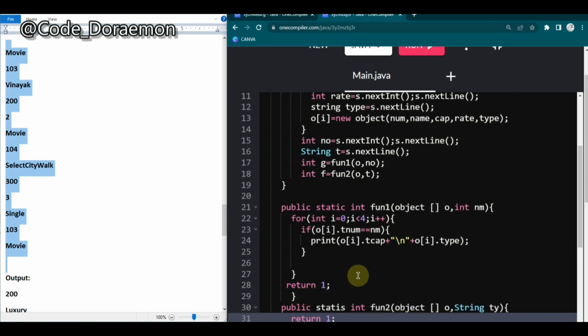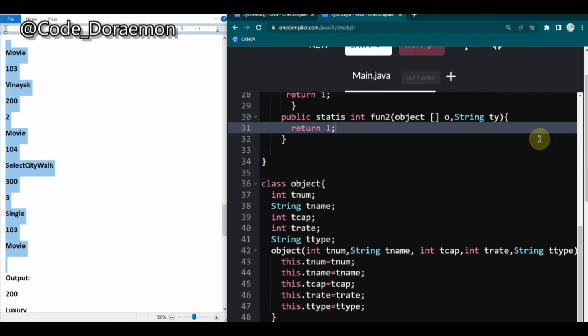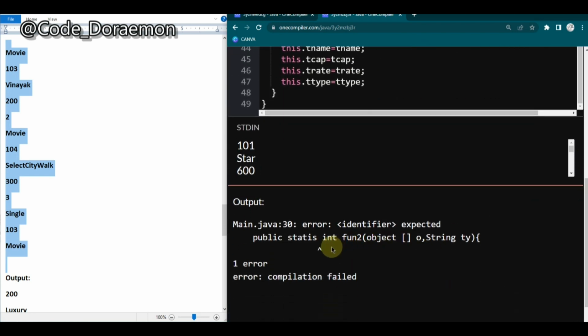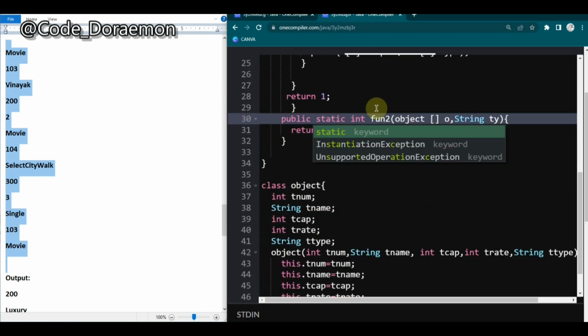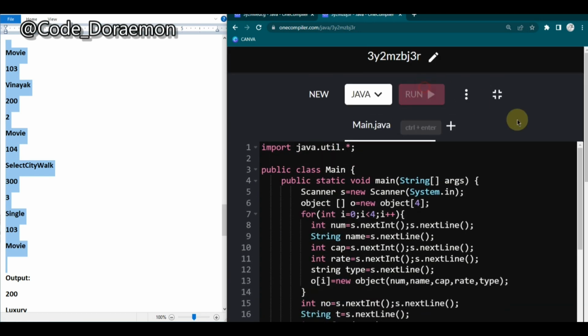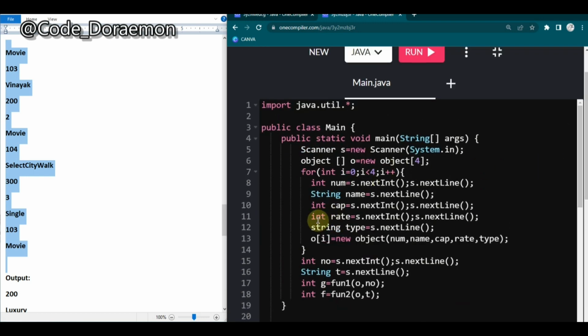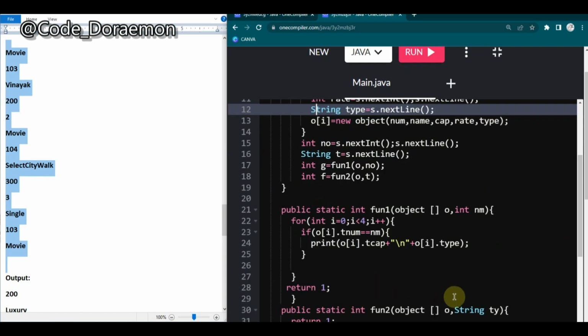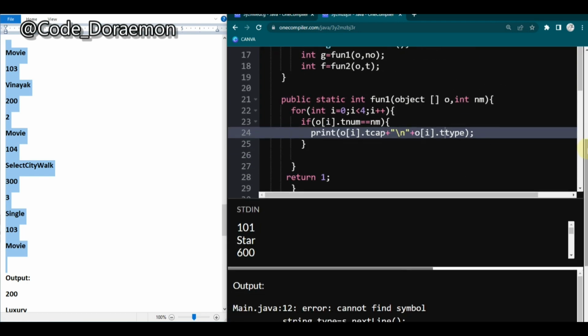Okay, and in one place I have to fix one more thing, I guess. So now let's run and see if anything pops out. Static, okay, spelling mistake. This happens, guys. Now run it. Ooh. And yeah, I've still not fixed this, and this is capital S. So here in this place it should be capital S, and here I should give it as T type. Okay, now hopefully it should run.